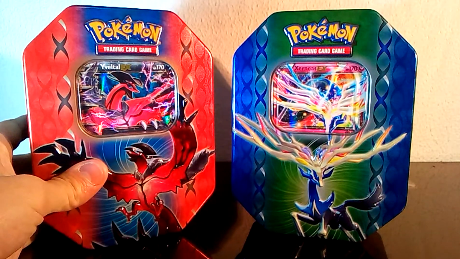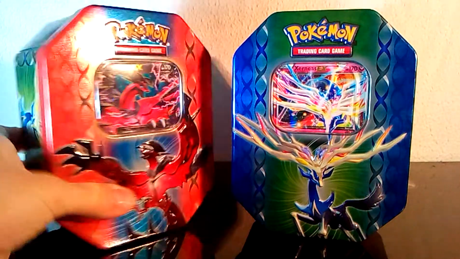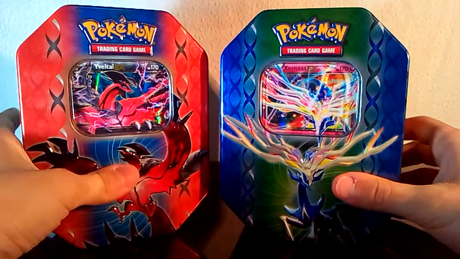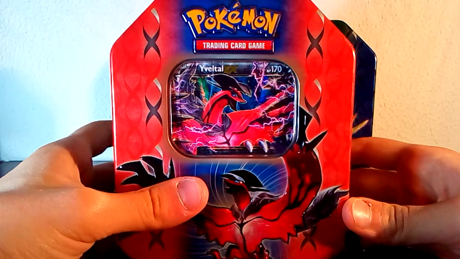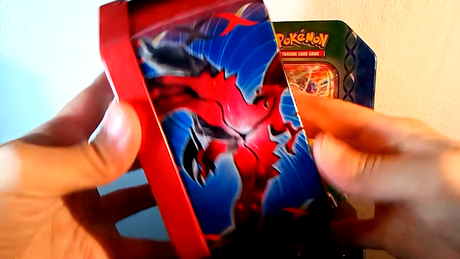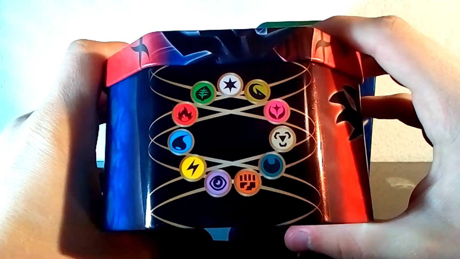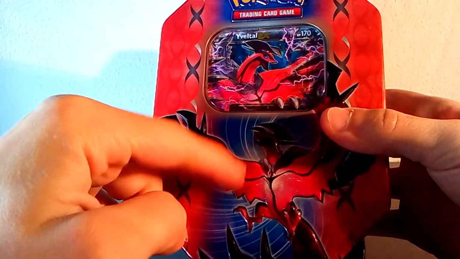I'm Shinobi Froki, and today I'm going to open the Yveltal EX tin. So I have the two tins, as you can see, but today I'm only going to open the Yveltal EX one. So let's see a little bit from this tin. Actually very cool. Got Yveltal there, Pokemon here, Xerneas, and our energies, and an awesome Xerneas. So this is actually very cool. It has like the Yveltal texture.